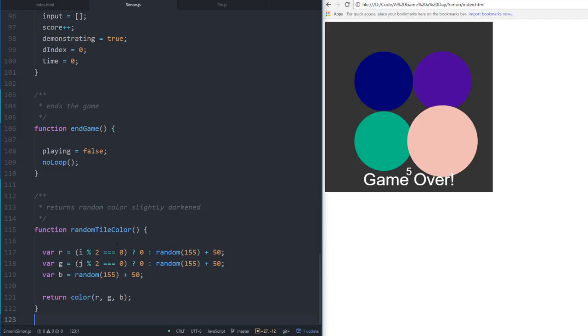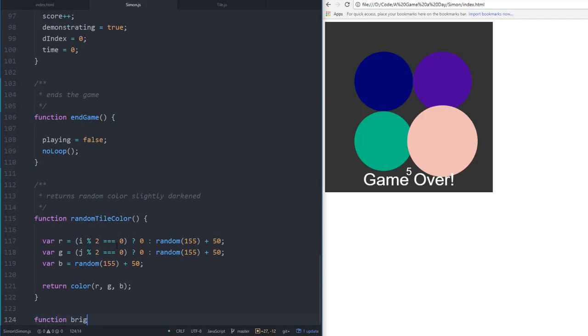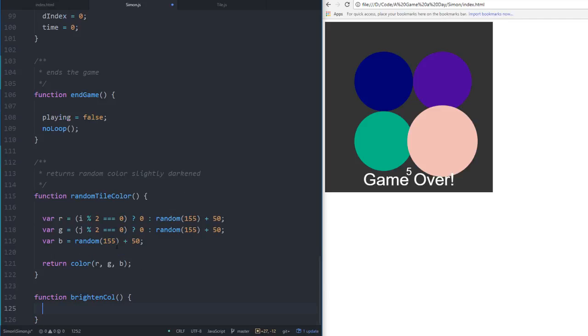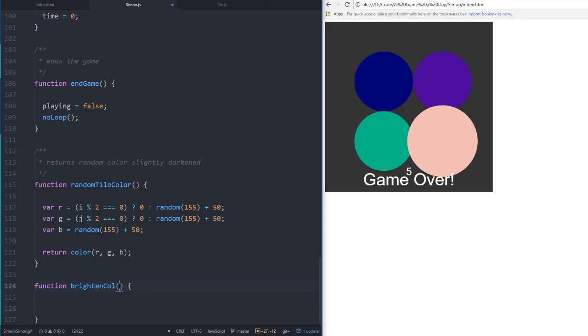Actually, make it at the end. Function brighten call. There, and then it takes in a call, and then we return a color. We'll say call.r plus 50, call.g plus 50, call.b plus 50.